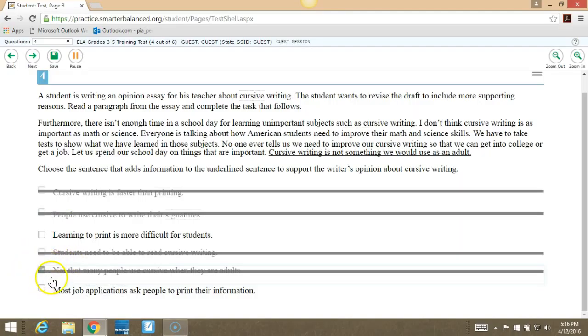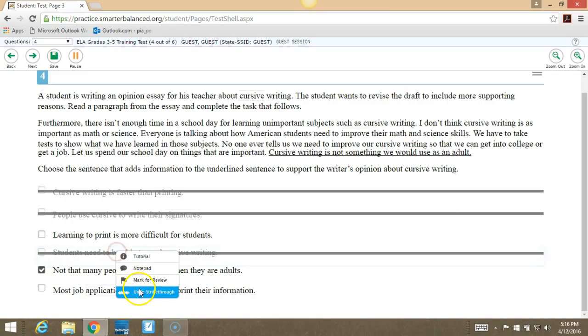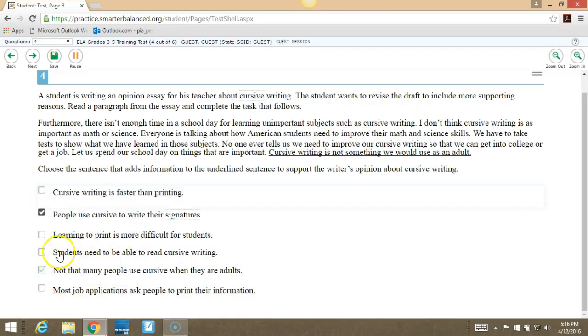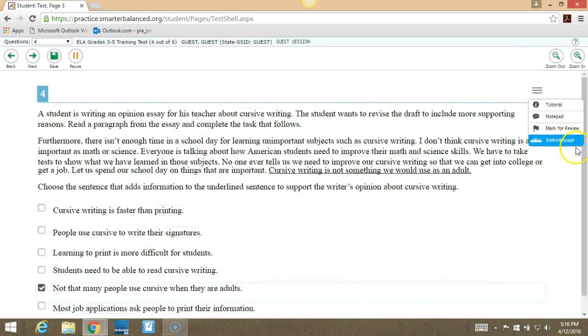But whatever answer you have down is the answer that's going to be, even if it's got the strike through on it. So you don't have to go back, okay, and undo the strike throughs. You don't have to do that, because underneath it all, okay, I'm right clicking to get rid of it. Underneath it all is the answer. You just have to be careful, okay, because it went up and selected that. So I showed you the strike through, but I wouldn't recommend using it because it just could get messy, okay? But I showed it to you.